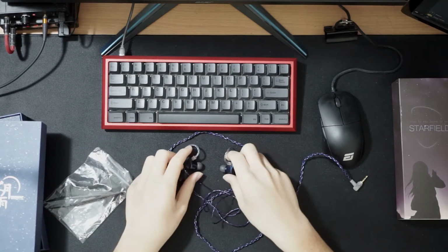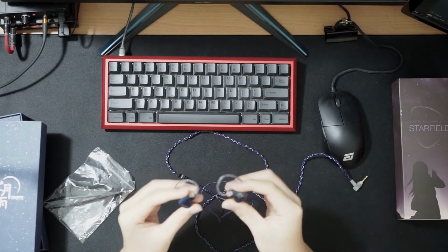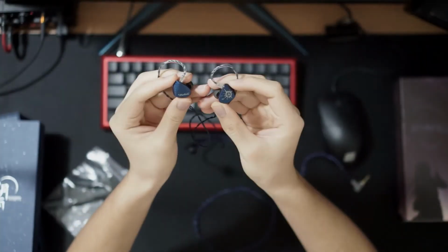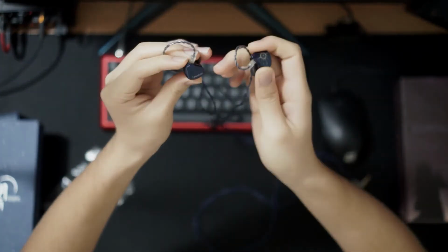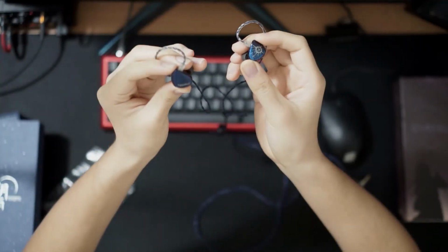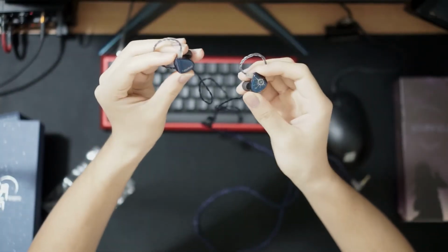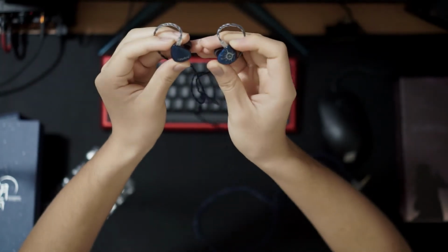Now going to build quality, just a PSA: the Starfields are notorious in terms of how easily the paint chips. The Starfields, as I mentioned earlier in the review, are the younger brother of the KXSS, not only in terms of price range but also the fact that they are using this exact same shell as the KXSS but repainted.